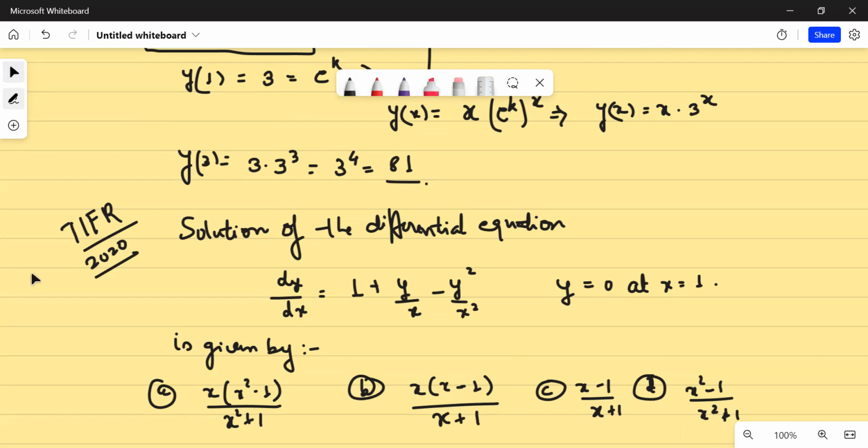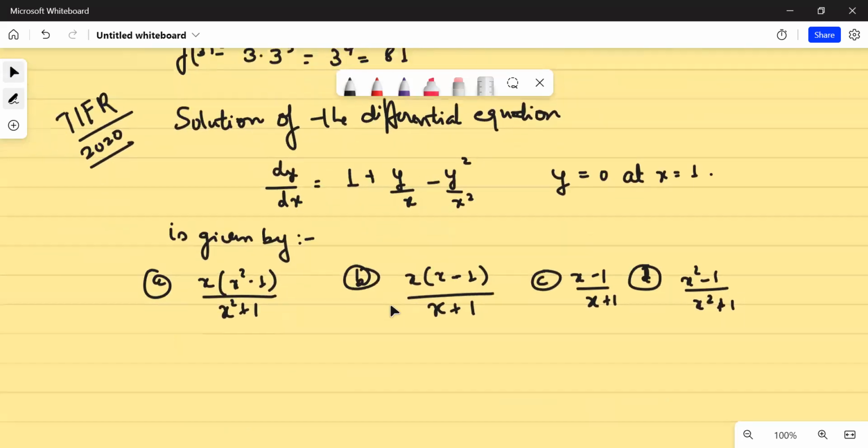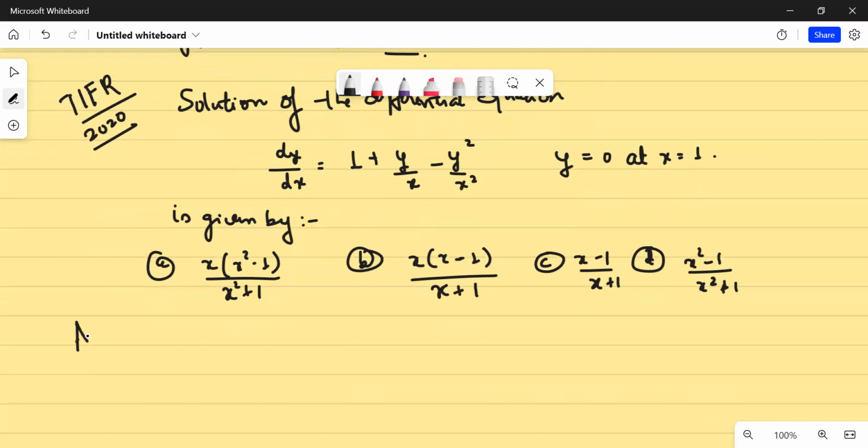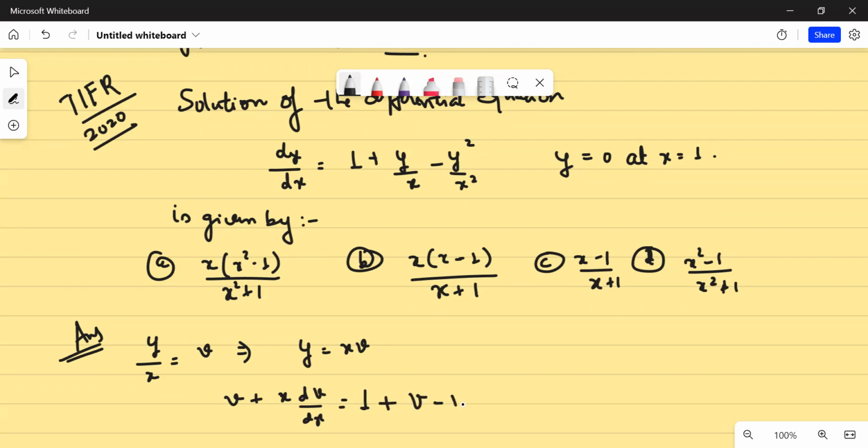Okay, so how to go about this problem? That is the solution for the differential equation, and this is the differential equation. How to go about it? Again, you can see that on the right hand side, the function given to you is a homogeneous function of degree 0. So I'll simply replace y by x equal to v. So y is equal to xv, and dy by dx is v plus x dv by dx. These are very standard things. Once you are into the practice, you will be able to write it as soon as I write the question. So this will be it.